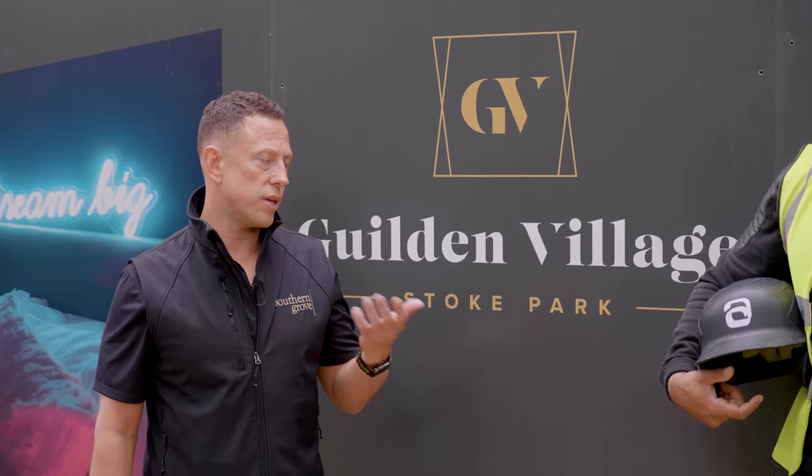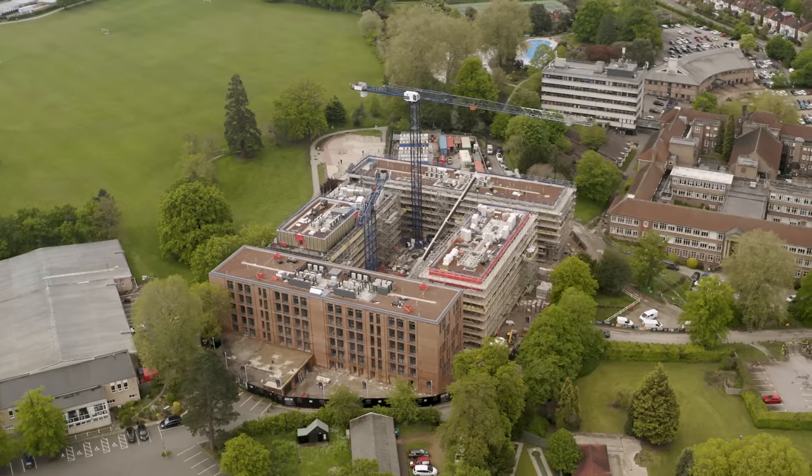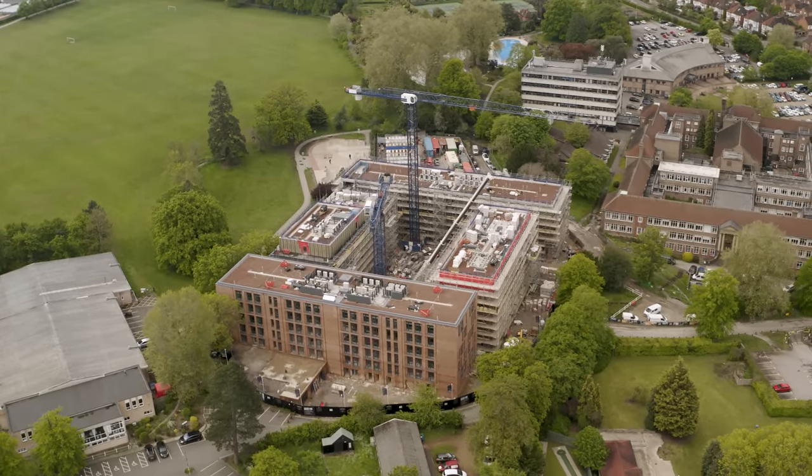For instance, if you look at what Andrew Southern's doing, he's getting plots of land or he's getting buildings, and years ago he would have gone for residential builds, but now instead he's taking the risk and going for planning for student builds. So when you create a 40-story tower, you're completely on a different playing field. So you have pension funds who want to buy it off you. You have international investment firms that want to buy it off you. You have venture capitalists. They all want to buy it off you because they want to buy the income producing asset if you choose to not keep hold of it.